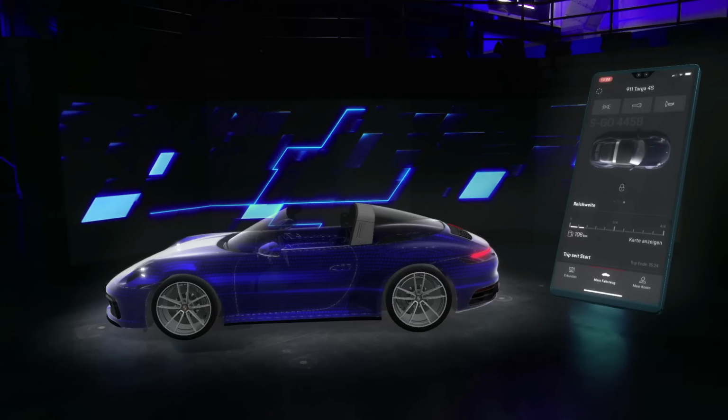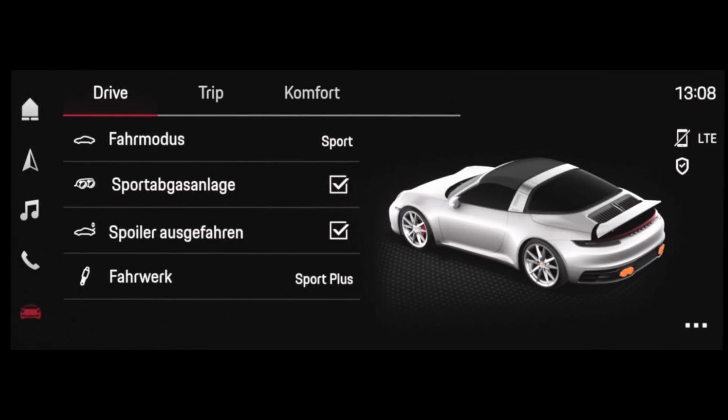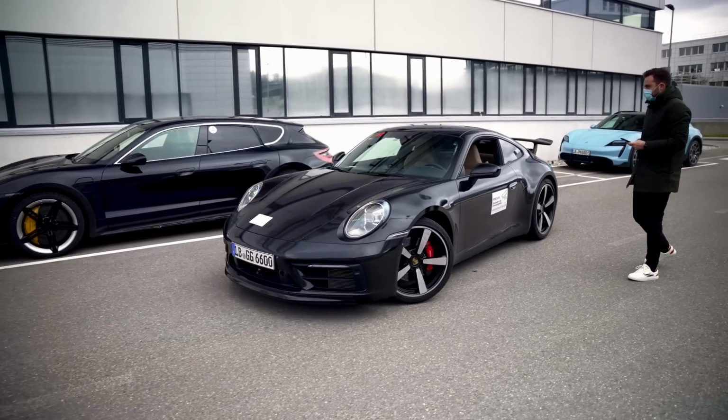Of course, it's important that we also connect PCM to our Porsche Connect app. We have various approaches to this. We can integrate the contents of the calendar, but we also have the option of exchanging navigation destinations. And what's also important and typical of Porsche is the application of vehicle functions. This means we have the option of using remote parking to park the vehicle via the smartphone app from outside the vehicle.